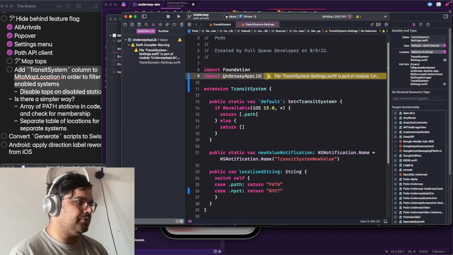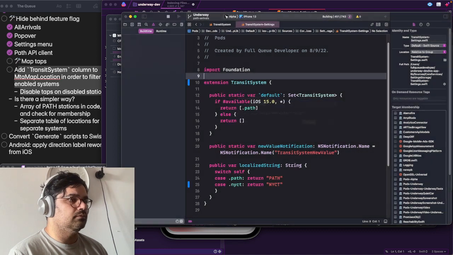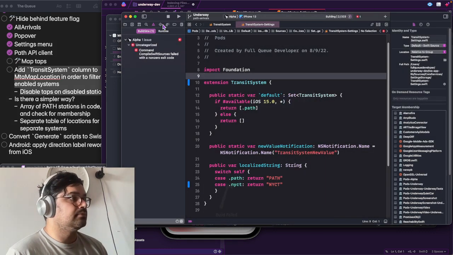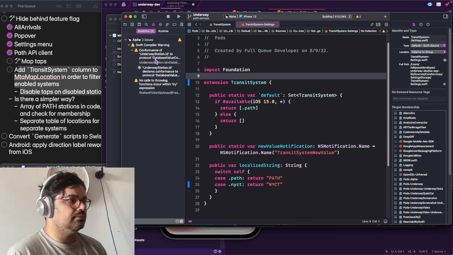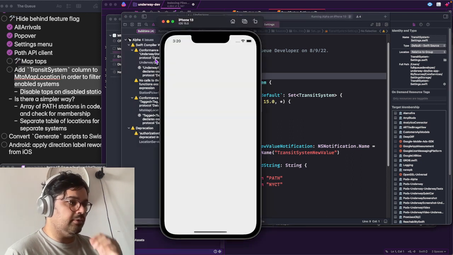Oh, it's already in that mode. Okay. Yes, replace the build. Build succeeded. Okay.